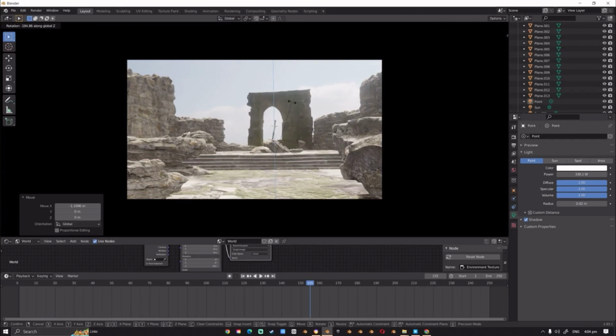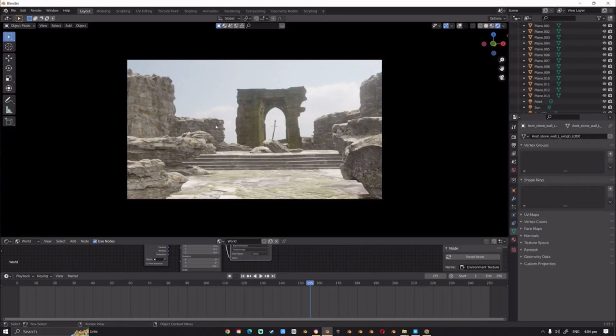Maybe like this is better, or like this. This looks nice. Alright, so let's duplicate these rocks once again until it fills up the edges.